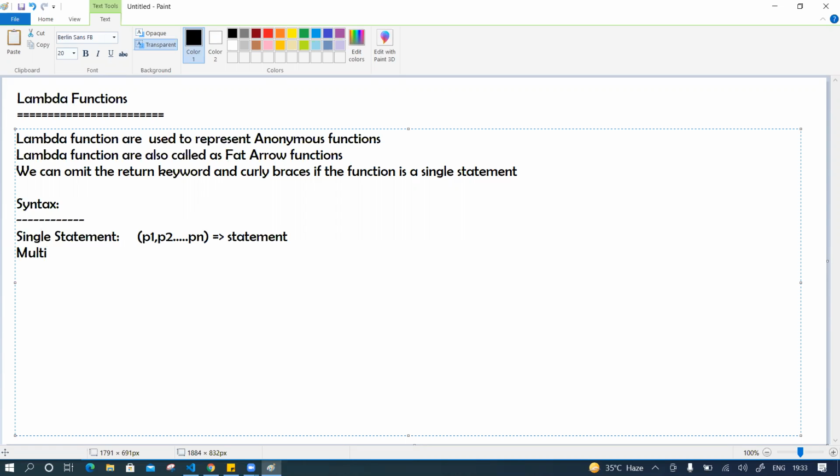For multiple statements, you have to provide parameter 1, parameter 2, parameter n, then open the curly brace, and write the statements. So now we will see the example.